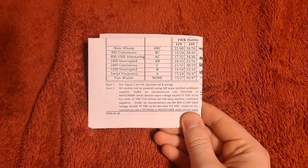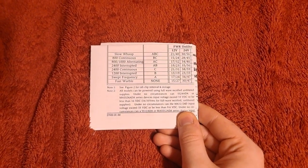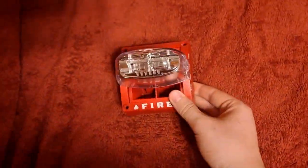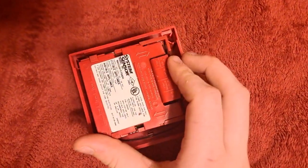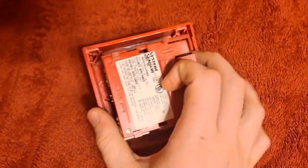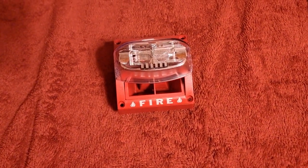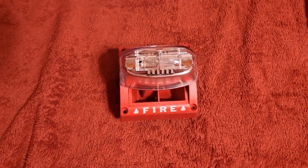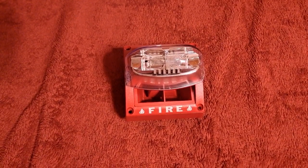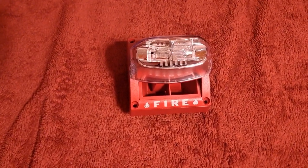It's a fun little device that obviously has eight tones, which I'm going to be demonstrating shortly. But first, if you want a menu of the tones, this would be a good resource — you can pause the video and look at that. So as an overview, this is a 1575 candela ADA MASS. Now we're going to go ahead and make some noise and demonstrate all eight tones, so now would be a good time to turn down your volume.